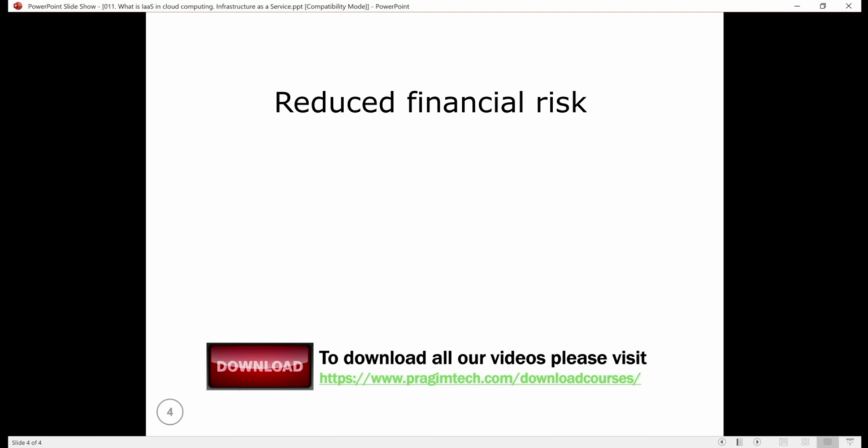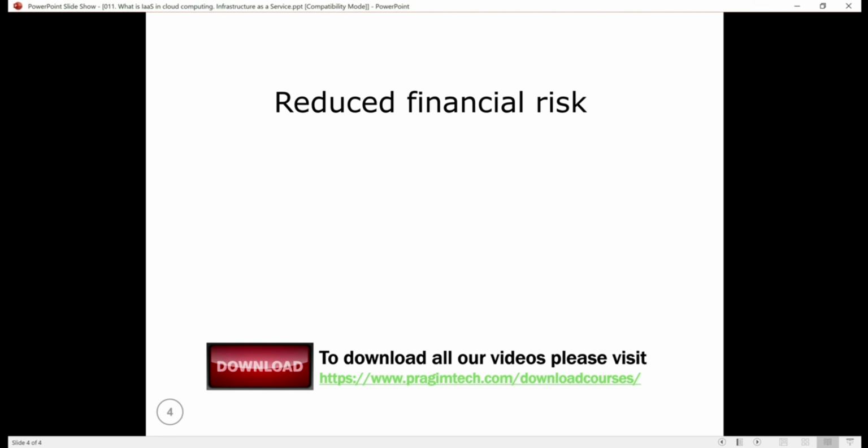There is a reduced financial risk for organizations. Let's say, for example, you want to try something new. Maybe you're launching a new business or a product line or experimenting something entirely new. And for that, we need a software application. To host and run this application, we need a physical server, all the related infrastructure, and workforce to set up and maintain. What if our new product launch or experiment fails? We have already spent a fortune to purchase the server and the related infrastructure.